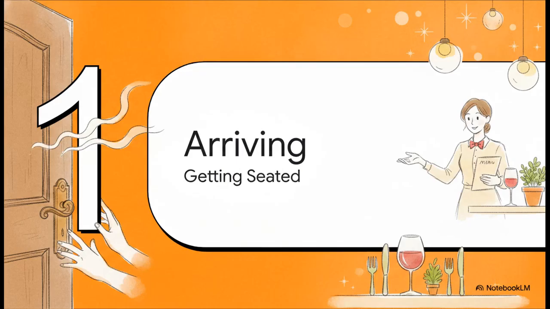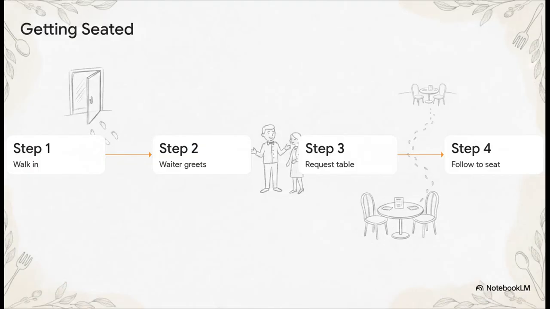Section 1, arriving and getting seated. Okay, I want you to picture this. You've just pushed open the front door of a really nice restaurant. The smells are amazing, the ambiance is great, and the very first English interaction of your evening is about to begin. The whole flow of getting to your table is broken down into easy, bite-sized steps.